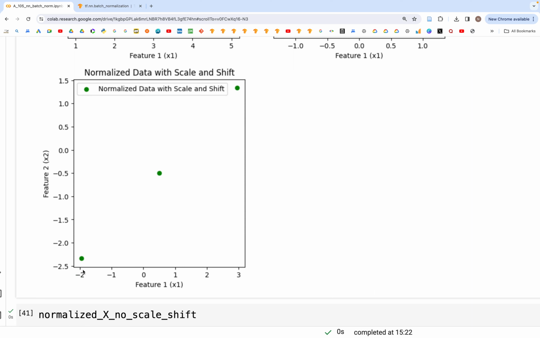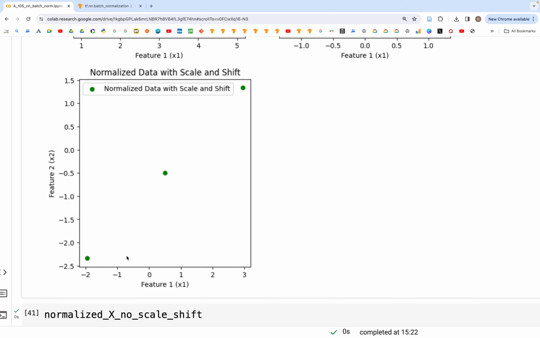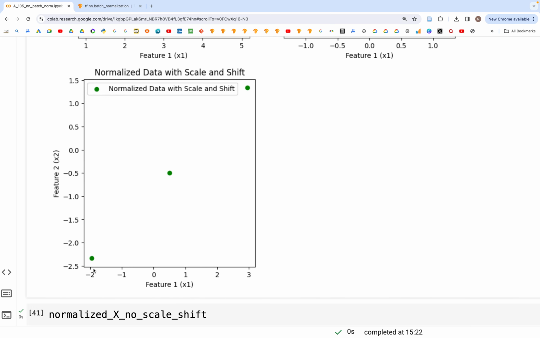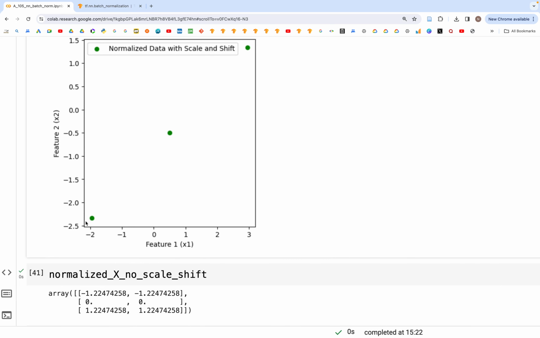The values are within the normalized range, but then we have shifted it and we have amplified it, and so these are the values we get. The first point, which was originally at 1, 2, is now at -2, and a value slightly under -2.5.